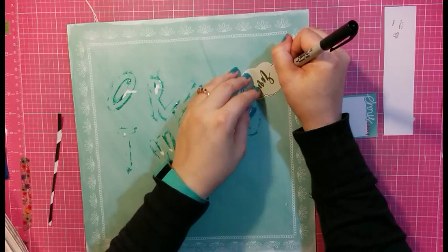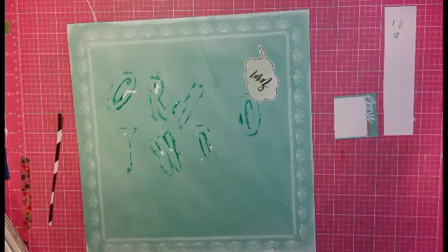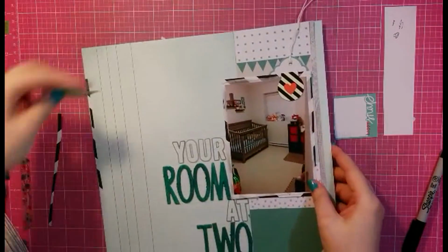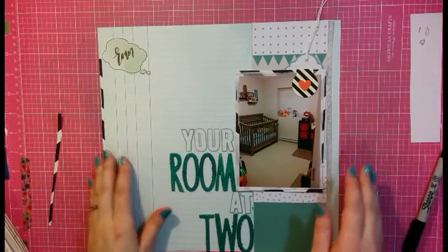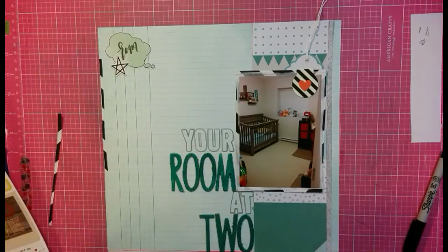But I'm just quickly outlining it just so it kind of helps pop off the page, because you're putting a piece of teal on a piece of teal background. So I just find that it helped just enough, and you can see it just a little bit better. And again, there's black and white accents everywhere anyway, so it just kind of helps.